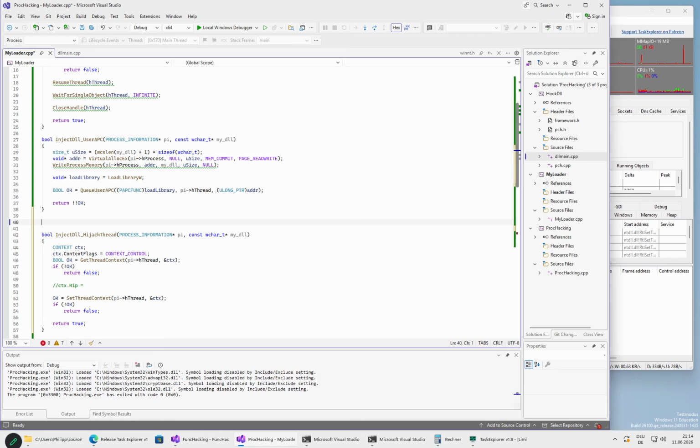The problem here is that if we would set RIP to just the load library, this would not yet work quite well.